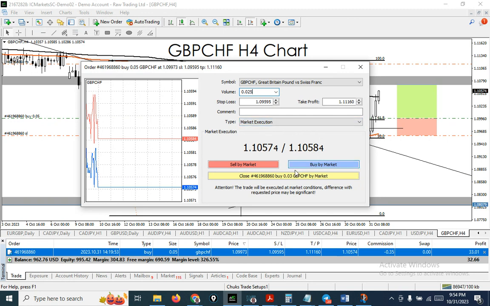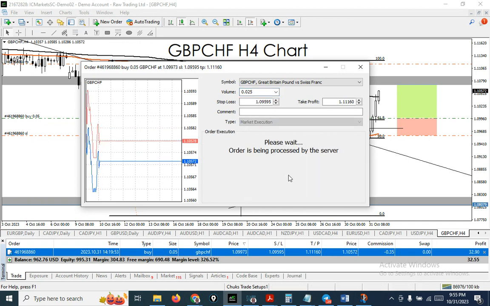Then you come to click what? You come to click close this portion of your trade. You want to close 0.03 portion of your trade because the trade cannot take half like that, okay? So you have to approximate 0.025 to 0.03. So when you click close this particular trade by this portion, it means that it will take out about 50% of your current profit and leave the other to run, okay? So you just hit close.